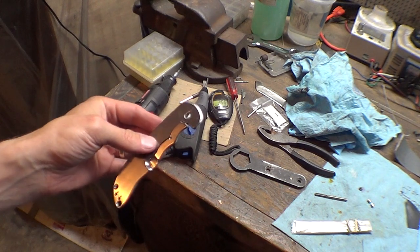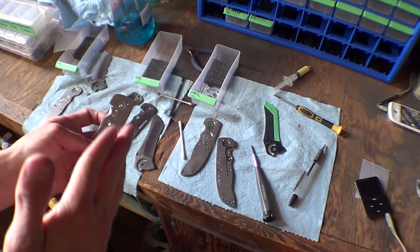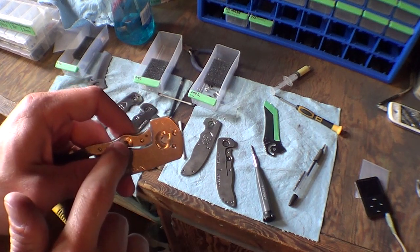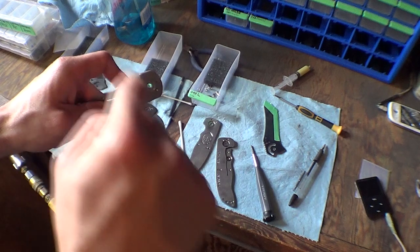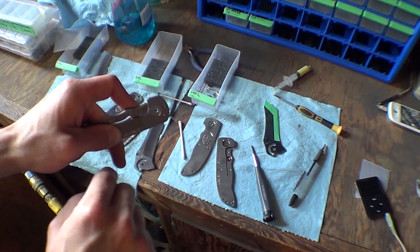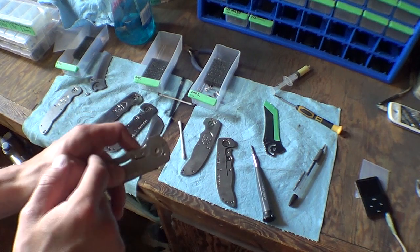Ta-da! Now it'll clear. The other thing that didn't get done properly on every handle was threading this hole. I use a fancy expensive thread mill to helically interpolate the threads. It's not a tap or anything. It uses CNC to actually cut those threads.